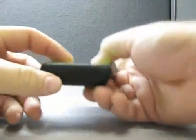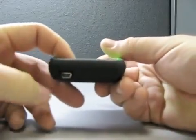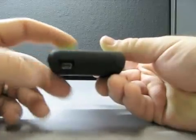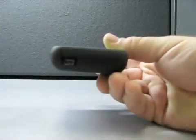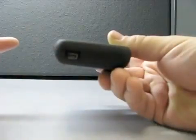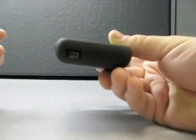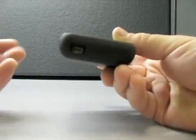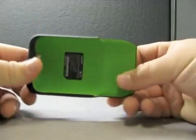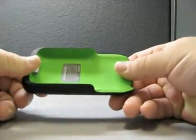The other thing they did on here that was actually a nice touch is this mini USB port that allows this to connect to your Mac or PC or whatever you're using, and sync through that. So you don't need to carry an extra dock cable with it. You just plug in your mini USB, and you're good to go. So that's actually a nice feature it has.